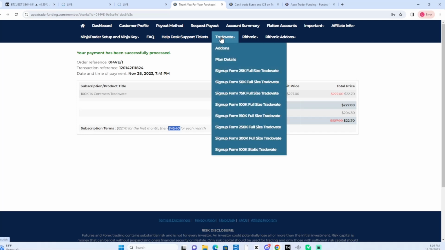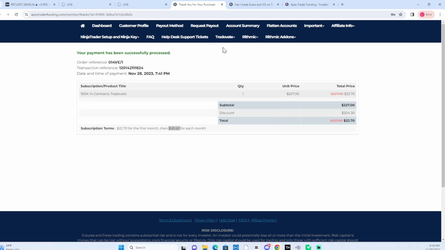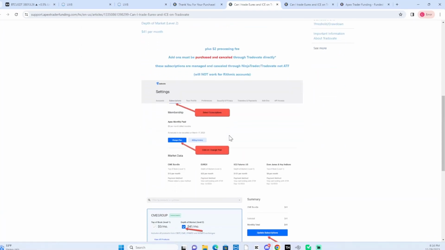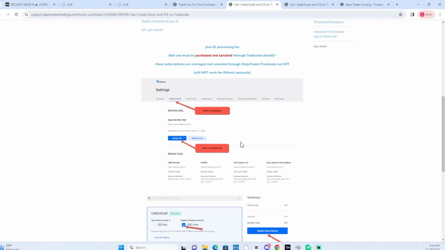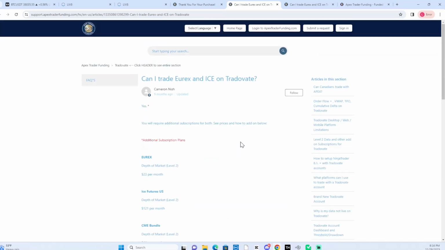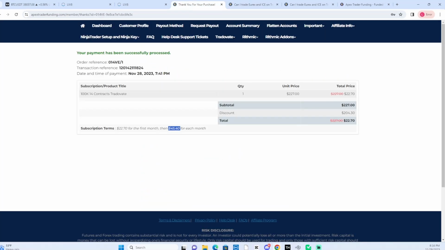And really that's it. Once you select the add-ons and you go ahead and choose your Tradingview so you can start trading on Tradingview, you'll be able to log in with this information. So let me go ahead and go into the Tradovate account, because that's where we have to do that. So let's pause this and then I'll see you in the next one.